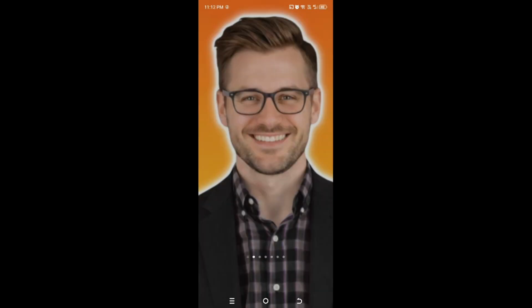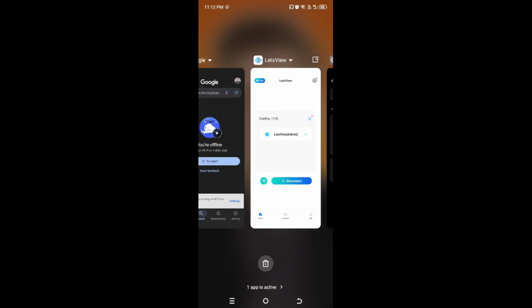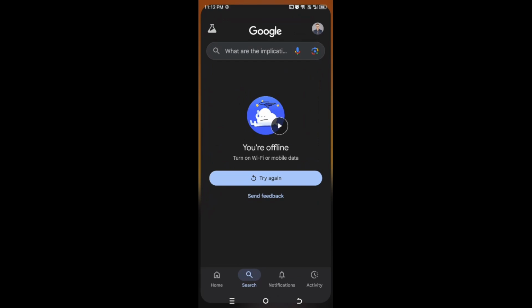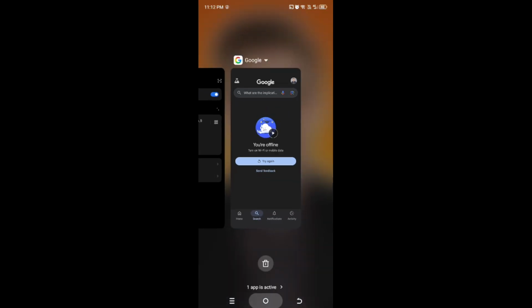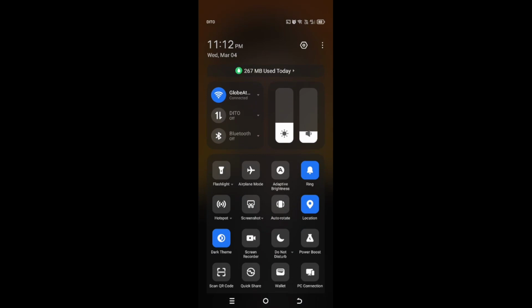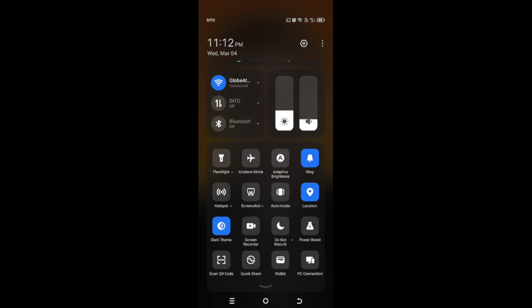If it loads, the problem was just a temporary network glitch. If it still doesn't work, try another site, like a well-known search engine. If no sites load at all, your connection might be the issue, not the specific page. In that case, restart your router if you're on Wi-Fi, or move to an area with better signal if you're on mobile data.